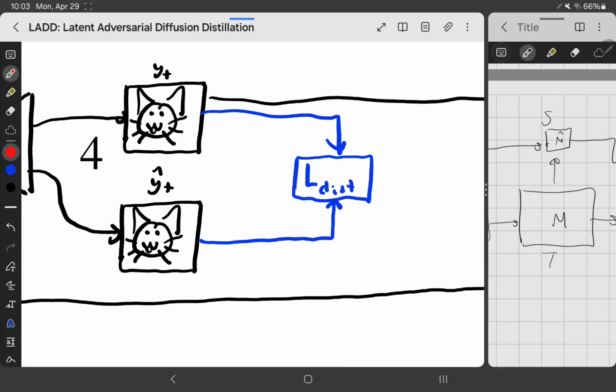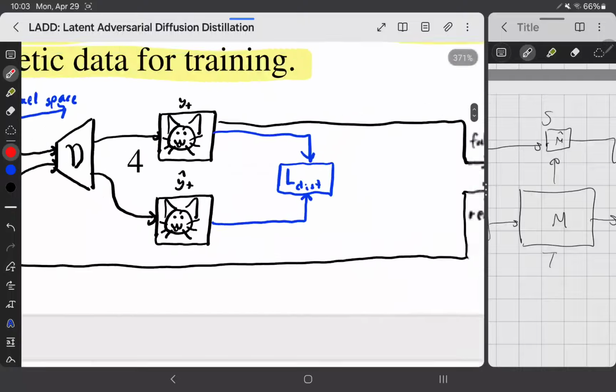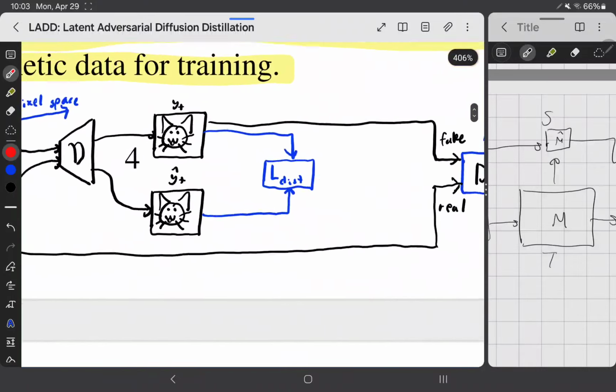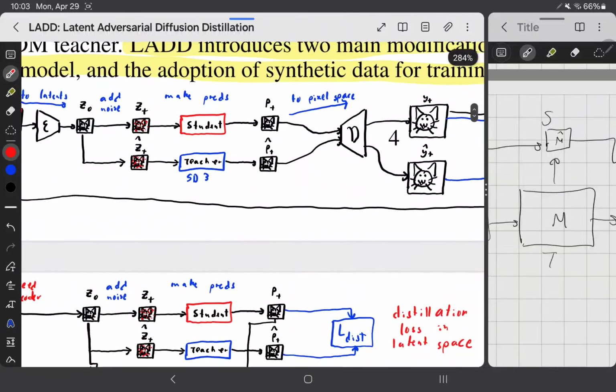Now, the problem with just having distillation loss is it's pixel matching, so you're not going to end up with a really good image. You're going to end up with this weird looking average. So just having the distillation loss alone isn't good enough because it only does pixel matching. Now, it would be better if you have something that does feature matching, or at least can look at the features and send a gradient signal to tell it how to update the weights for feature representations rather than pixel matching. And to do that, we use a GAN.